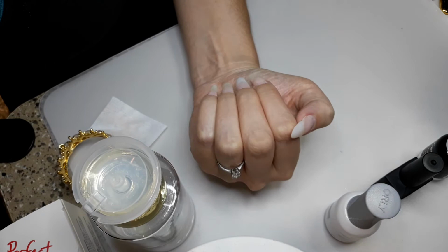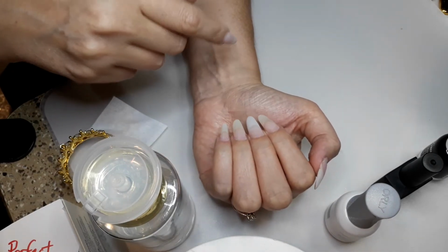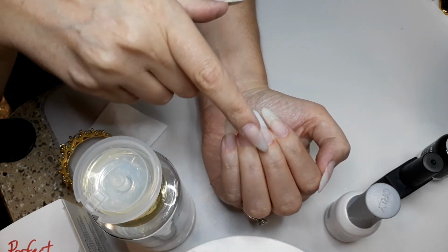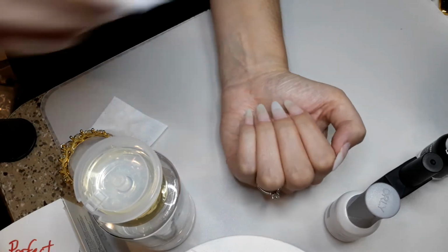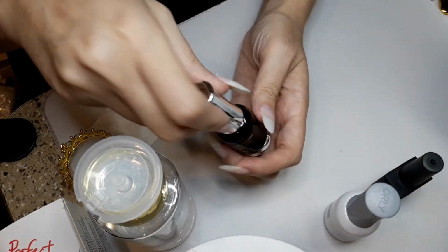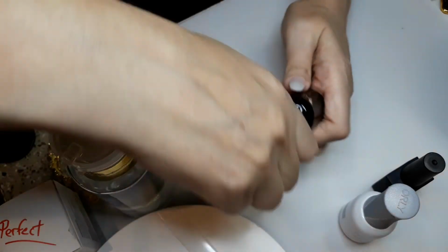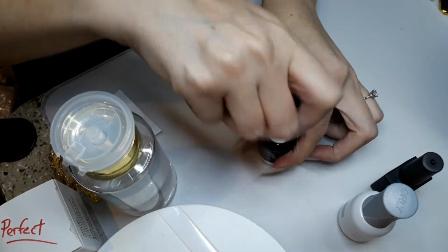I am gonna tilt it towards me so that when I'm doing the gel, it's running down to the free edge, not running back into the cuticle. So your view may not be the best view in the world, but anyway, just so you can see, this is how I do it. Move my light over a bit. So there's, man, I really put that on tight.